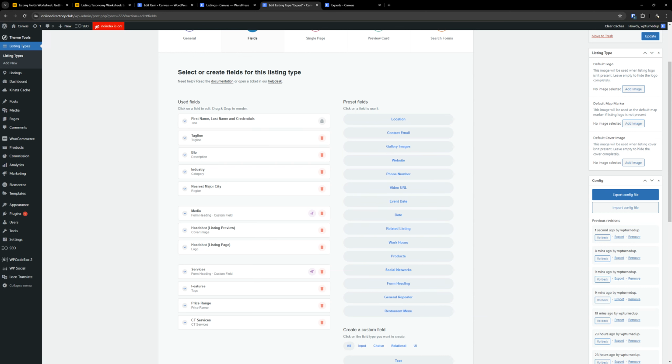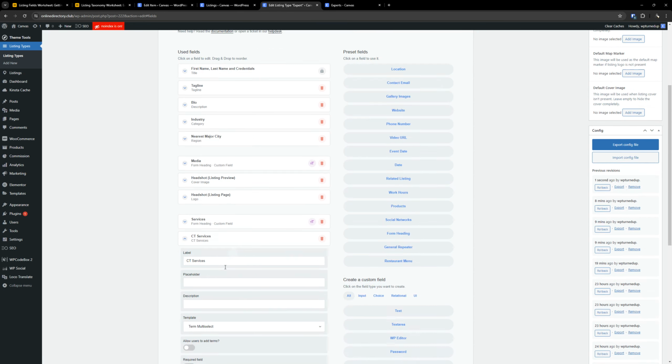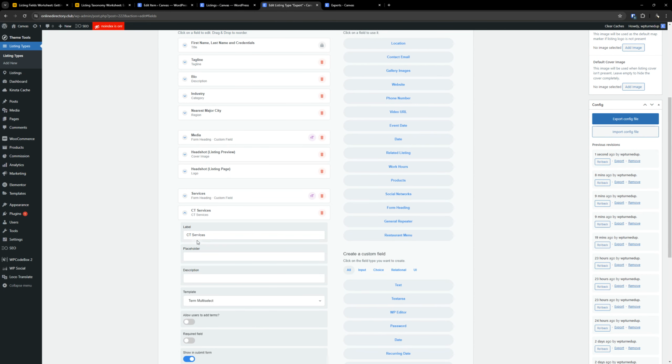Let me see where I placed it on Canvas. All right, so I dropped this one right above the services form heading. I just called it services, so I cleared out that CT. The CT is just for our part in the back end as admins to understand what's going on. Don't need that on the front end.